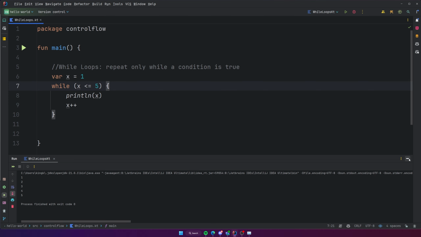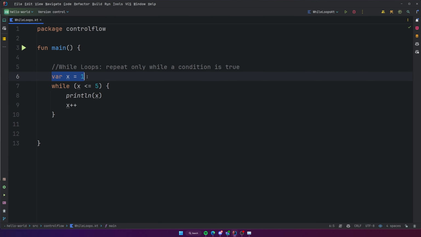It's really that simple. The way it works is you're going to go here and say x is equal to 1. So you're assigning the value of 1 to the variable x. And then it's going to go here and say, okay, is x less than or equal to 5? Is 1 less than or equal to 5? Yes, it is. So it's going to run the code here. So it'll print x. So 1 is printed to the console.